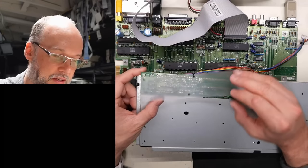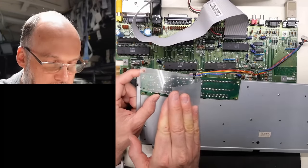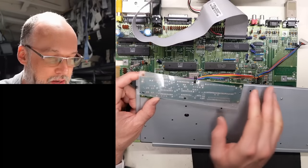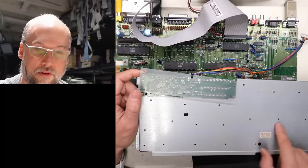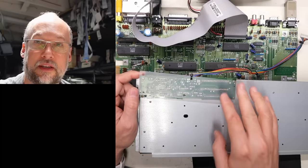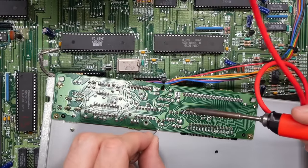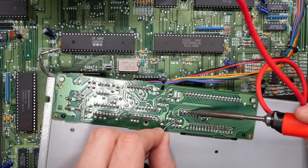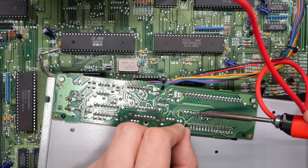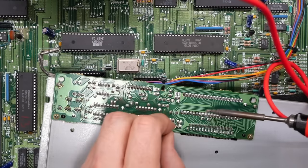When we look at the back of this keyboard, there doesn't appear to be any issues, but maybe there's a little bit of corrosion on that keyboard controller chip. So perhaps I should just reflow those solder joints. I'm going to reflow all the pins on the IC here. I'm not holding out hope to be honest, but you never know — this could help the situation.